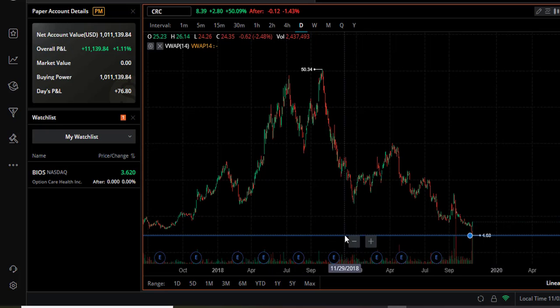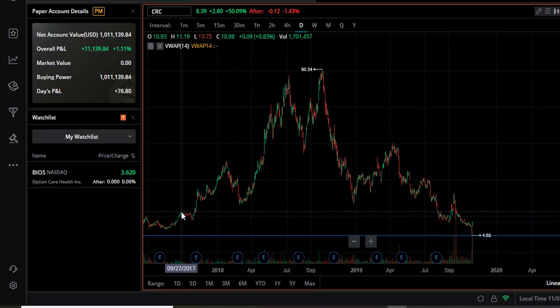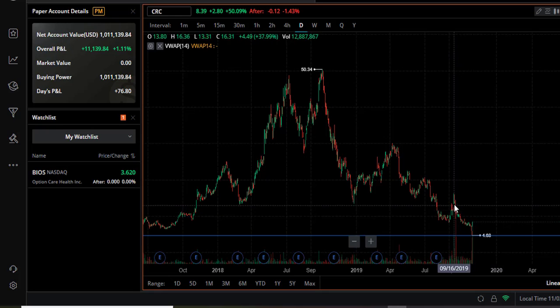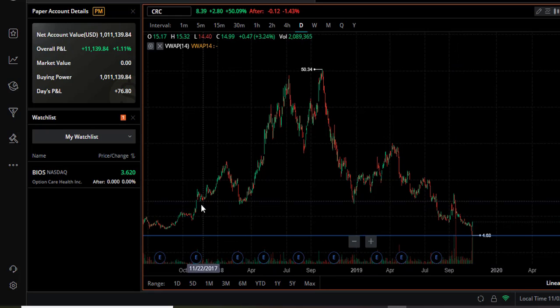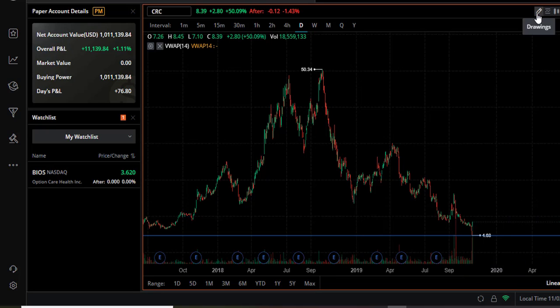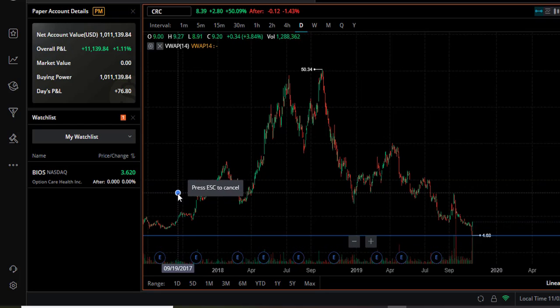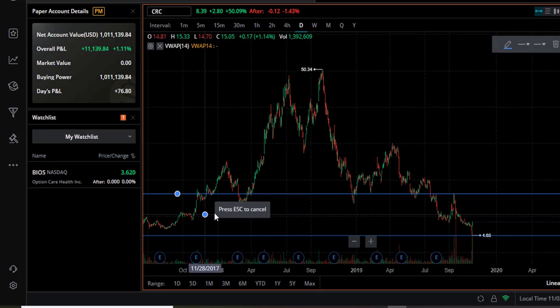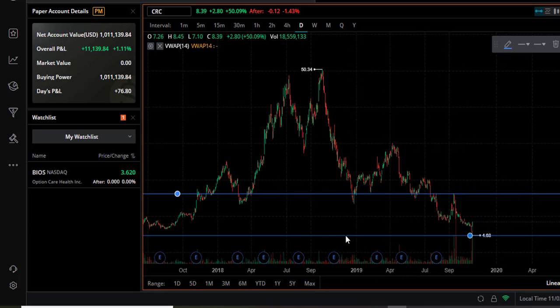But then if this stock is all the way down at 4, then I wouldn't want to put my fib all the way up here. So I'd give it a possible resistance here, or I'd give it to here. Note what I'm doing. I'm doing it here or here, where it touches the most. So it comes up and hits here, comes down and hits here, comes down and hits here. This comes there and hits here. So this is possibly where I'd put my resistance line, because I like that it's populated a lot right here at this price point.